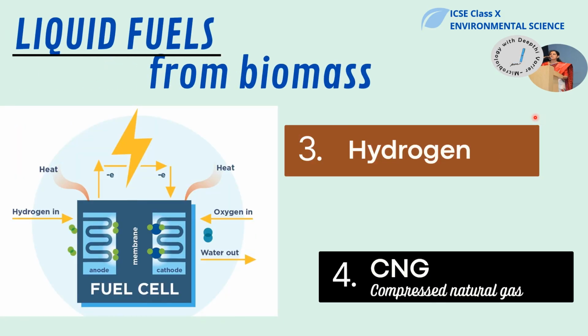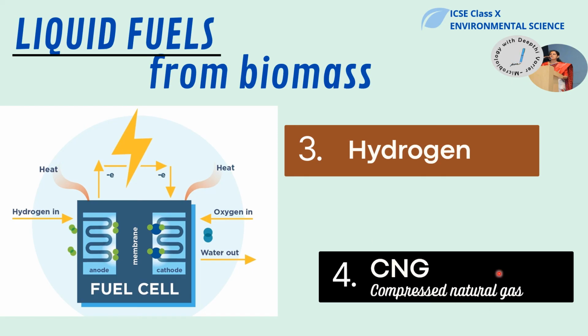The third fuel is hydrogen. Hydrogen is a very good potential fuel, but the problem is that it has storage issues. It's very explosive, very flammable and volatile, because of which storage is a problem and transport is a problem. You have to be really careful, otherwise it will blast. That particular automobile or wherever that cell is being used will blast. But otherwise it's a very useful and compact energy source in batteries and in fuel cells, because there are zero emissions, and hydrogen is so freely available in nature that it is very efficient and not toxic at all.